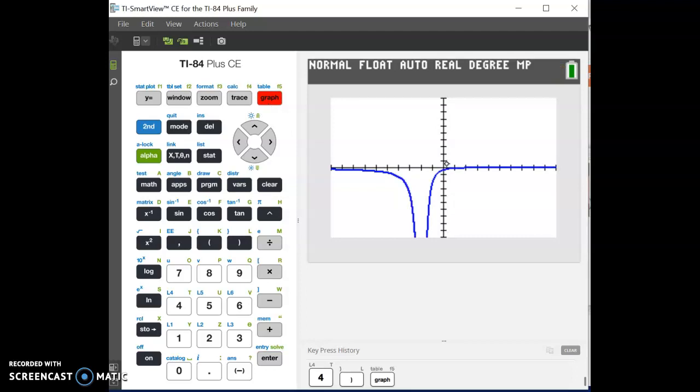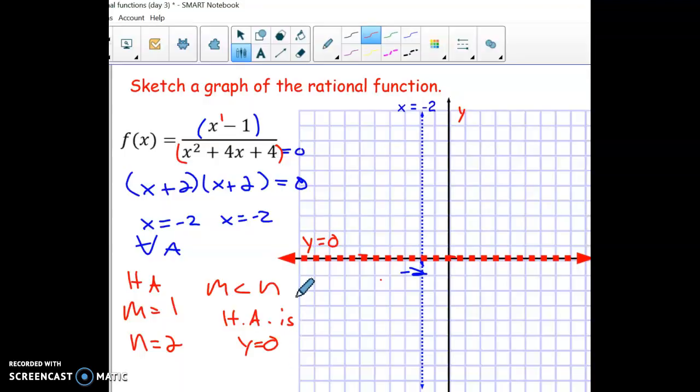So I do have one along the x-axis here, or the y equals 0 line, and then here's the one at negative 2. You can kind of see the vertical one right there. So when you transfer it over, just sketch it as best you can. I always struggle on this little writing tablet to draw it, but I draw something like that, and then I think it goes something like this, something like that.